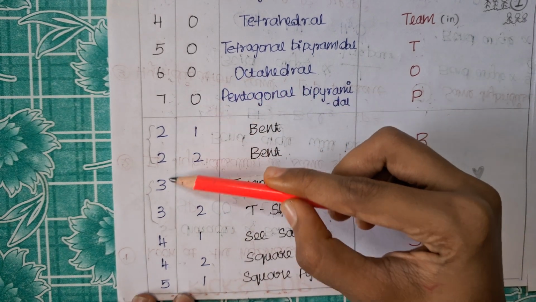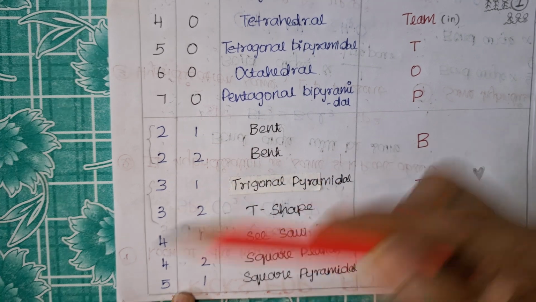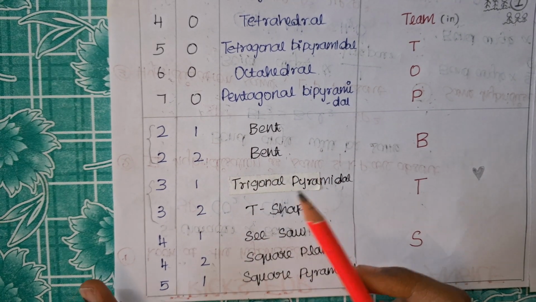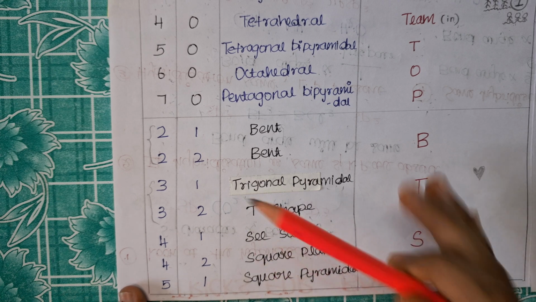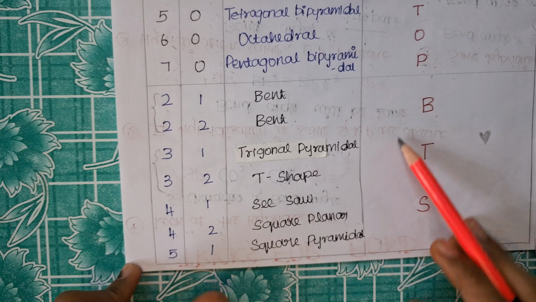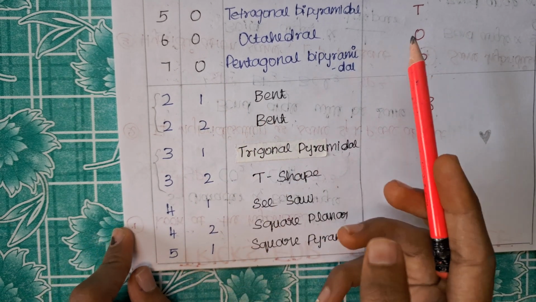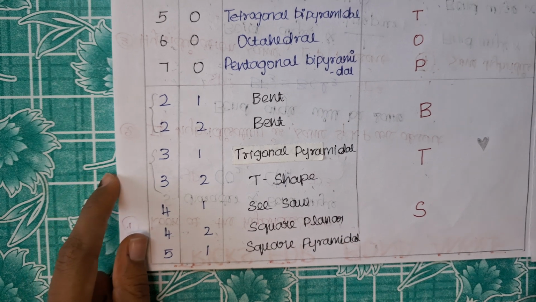You have to write every number twice. Write the 2 twice, write the 3 twice, write the 4 twice, but 5 will be coming only once, okay? Remember that. Here we are starting with 2 and ending with 7. This is in order. But while writing this trick, whenever a lone pair is there, you need to write everything twice except 5. Okay? Are we clear till that?